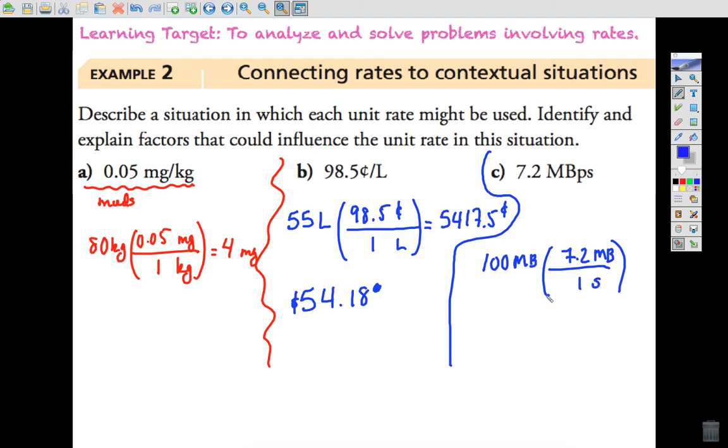So again, a quick multiplication. Multiplying by 100 is just going to move this decimal over twice, and it's going to take us 720 seconds. If you wanted something more applicable, you could take this and divide it by 60. So taking 720, dividing it by 60 gives us back 12. So it's going to take exactly 12 minutes. And so there's an easy way that not only can you apply rates to contextual situations, but you can also see how I use those to answer questions about them.